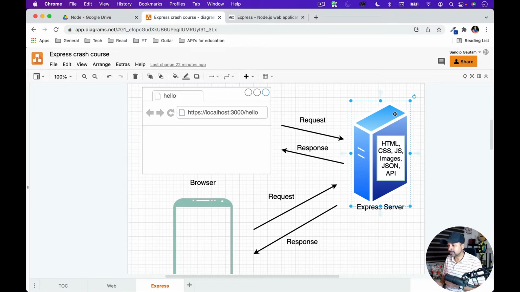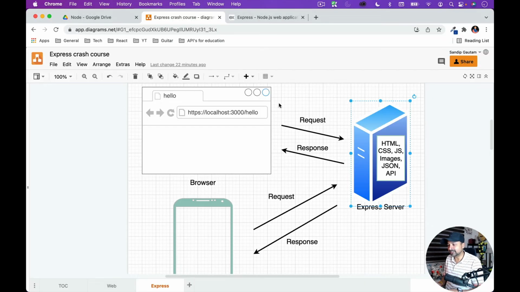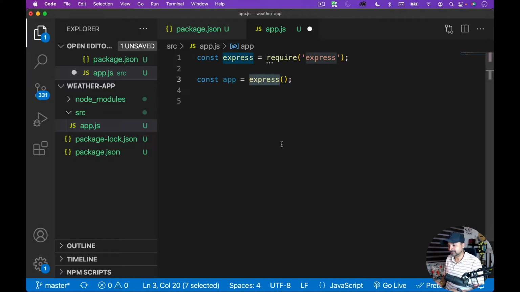The server will be sitting there. It's a computer which is always on. It's never going to get shut down. So if I send a request, it's going to listen for the request, send the response, and then just remain idle, waiting for the next request. That's what we are creating here: this server, this blue color box, not actually a machine, but a server which is listening.